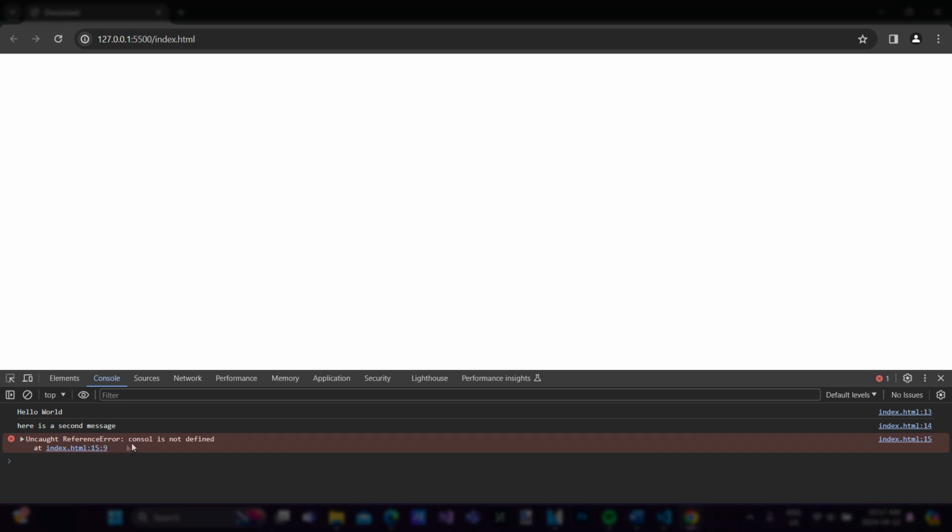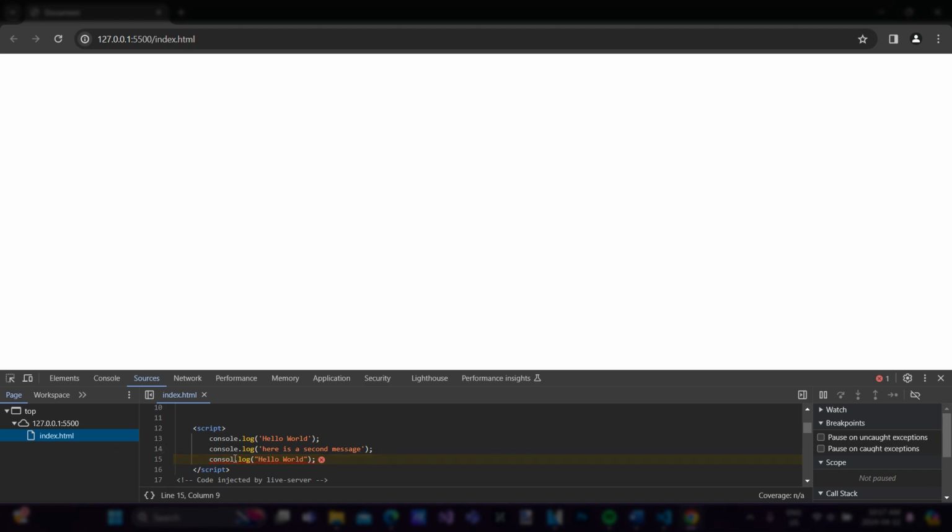And so this error can be read as, it tells you what is not defined. So it says the word console is not defined because your computer doesn't know what console means. But more importantly, it tells you the line that the error happens on. So you can actually double click that error and it will show you, hey, this line is not working for me. I don't know what you mean.